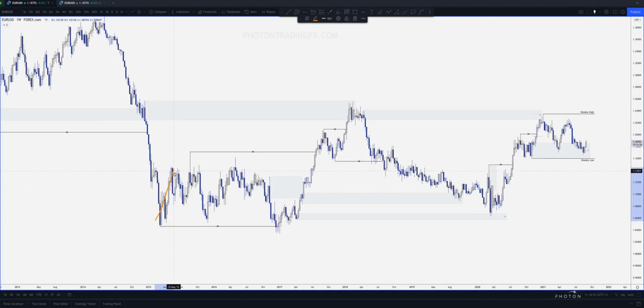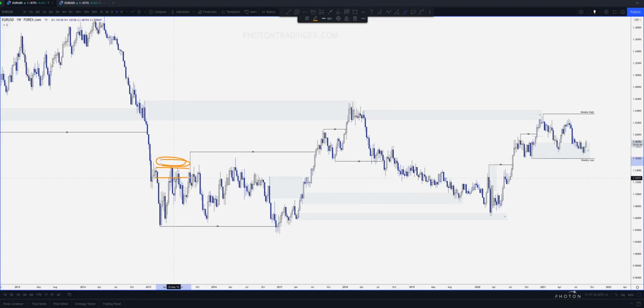Price then pulled back to this minor area of supply, right? That took out that minor low, and it's starting to range about, with that battle between buyers and sellers. So as buyers are struggling to push price higher above that minor supply zone, and we're starting to see sellers step in, pushing price down, what do you think is happening? Tons of orders are starting to build up above these highs, right?